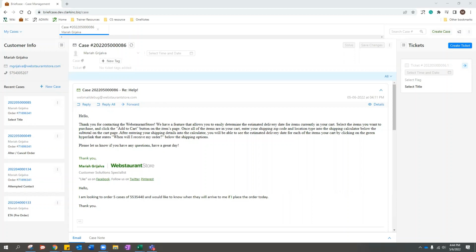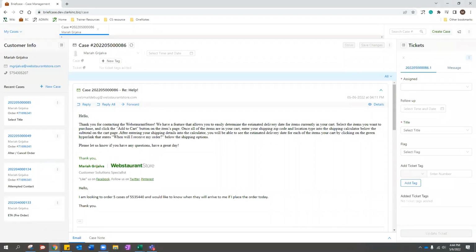To set up the issue for this customer, we will begin by opening the ticket, which you can do by selecting the blue arrow located on the ticket itself. The first field that we see at the very top of our ticket is our assigned field. Since we are in our test version of Briefcase, this is not automatically filled out for us. However, when you are working through the real system, this field will automatically be set to the person who has ownership of the case. If we need a refresher on who exactly that is, that will always be the person located underneath our case number at the top of our screen. We'll go ahead and make sure that matches now.